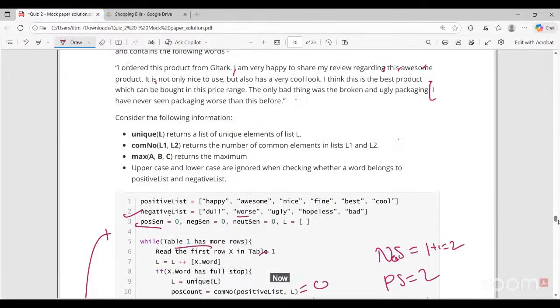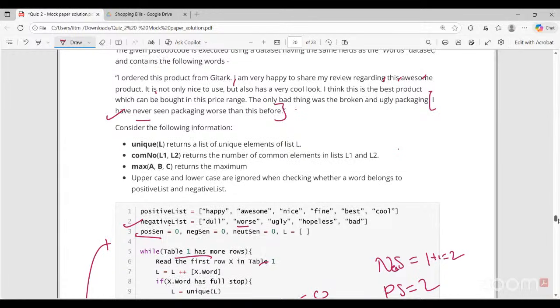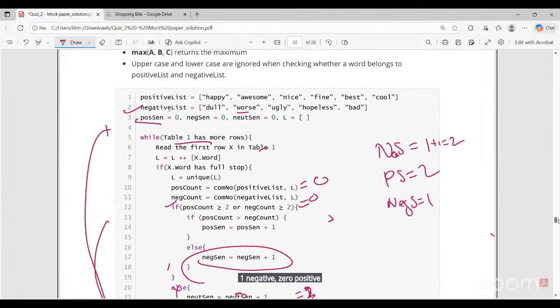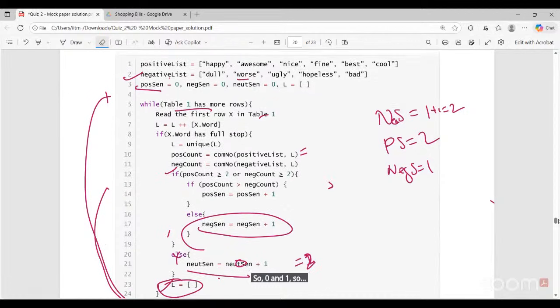Now here, I have never seen packaging worse than this before. How many positive, how many negative here do we have? One negative, zero positive, right? So 0 and 1. Which sentence will increment?